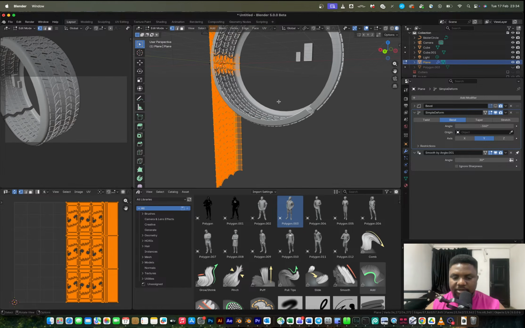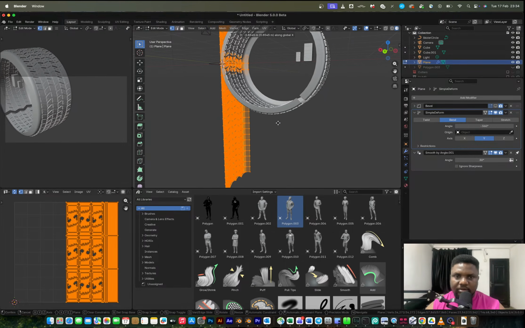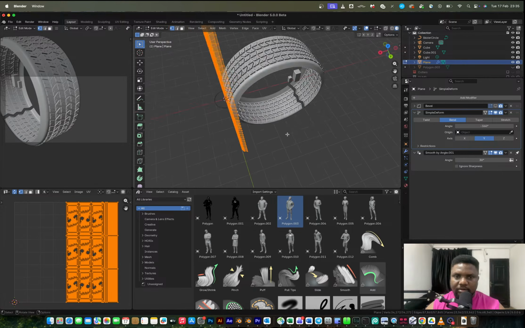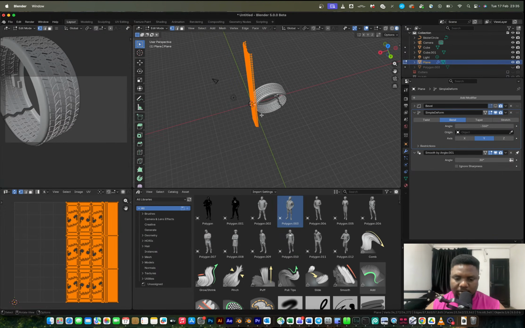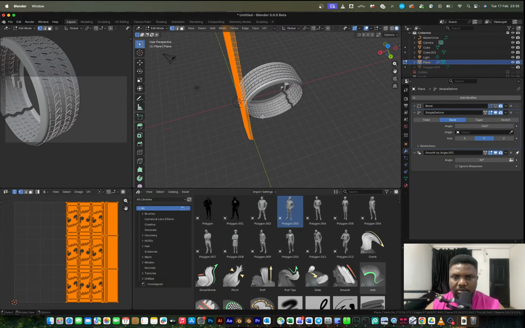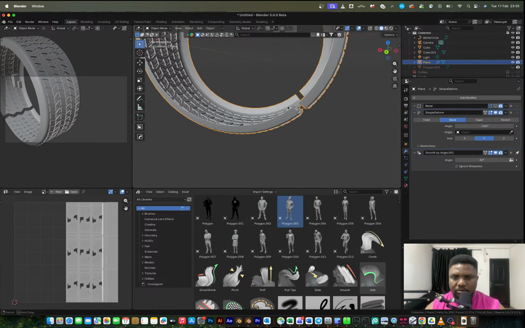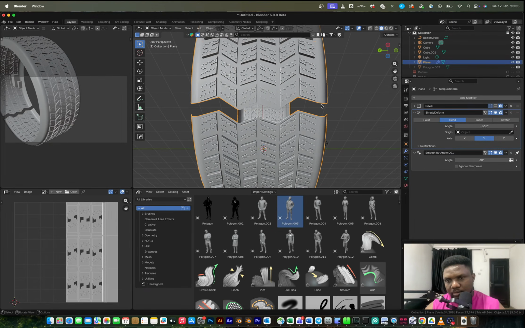We still have that space. Can I GZ? Nope. Can I GX? Still the space. GY, GZ. This space right here needs to be filled up.